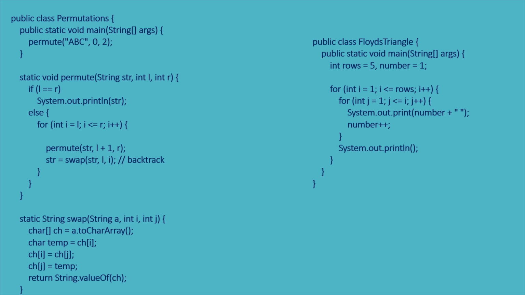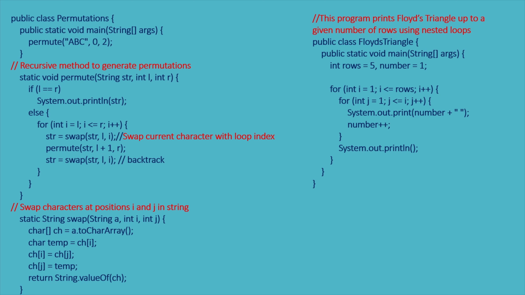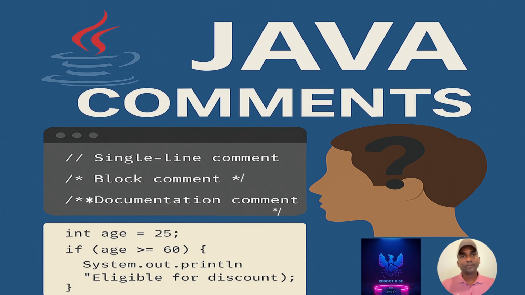What if our code could explain itself in plain English comment text, just a few lines here and there, not for the computer, but for the human who reads it? That's the real purpose of Java comments. They don't change how the code runs, but they make it easy for developers to understand when they read it. So that's where Java comments come into the picture, where they describe the aim of the program or variable or method or any other piece in the program.